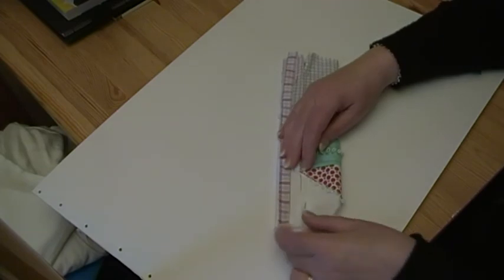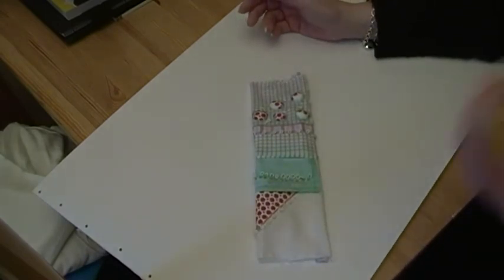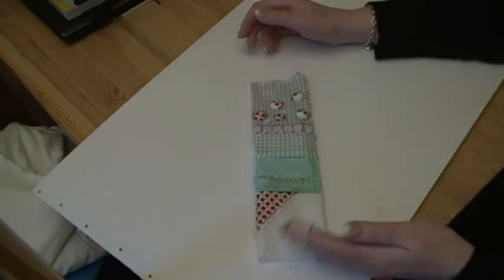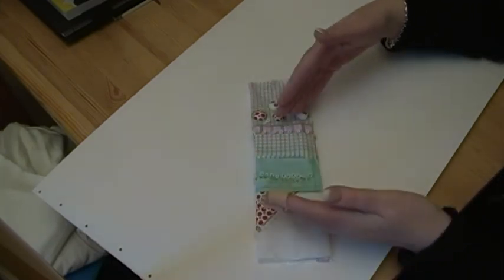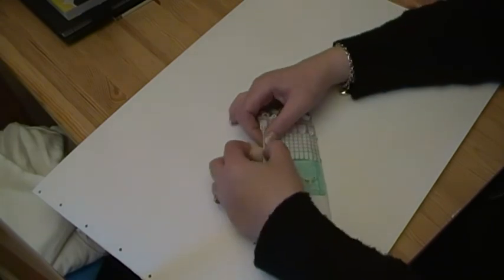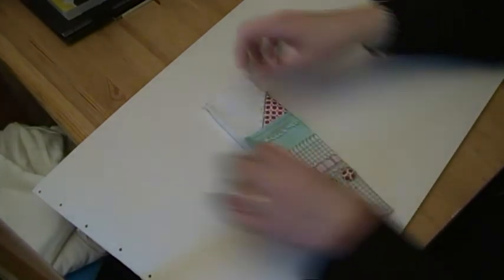See, I like that, but now I'm wondering what's it going to look like when I turn it over, and it's sort of like that too. So how do I decide? You tell me how I decide, because I haven't got a clue. So what I will do is finish the stitching and then go through this process again. And I'll probably fold it that way again and fold it the other way again and look again. And just until I'm happy with what I see, because basically, that's just folded itself over a bit. Basically, either way is acceptable, I think.